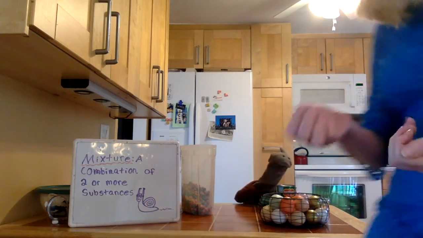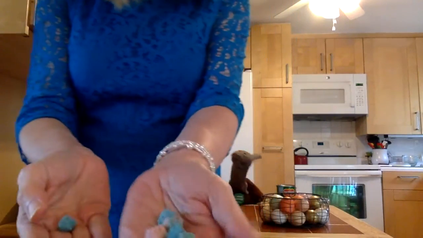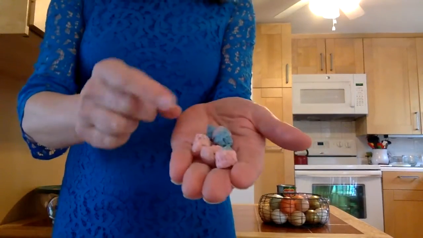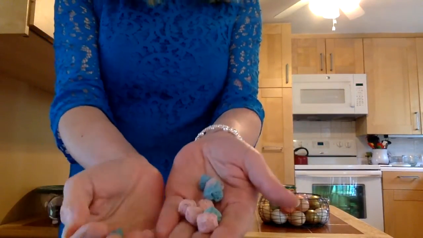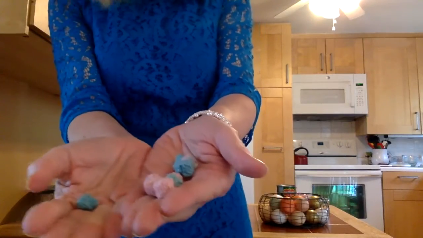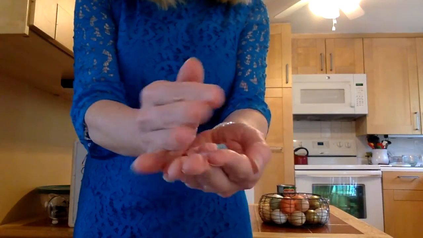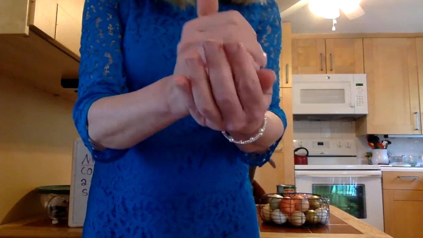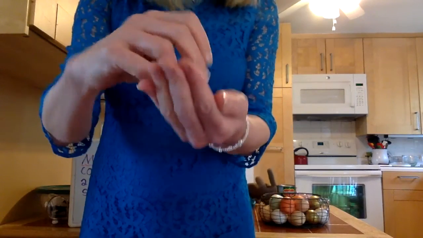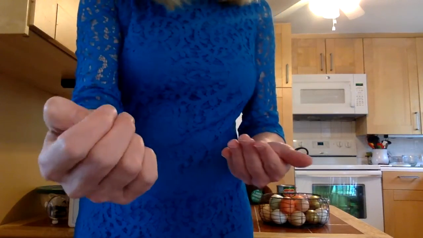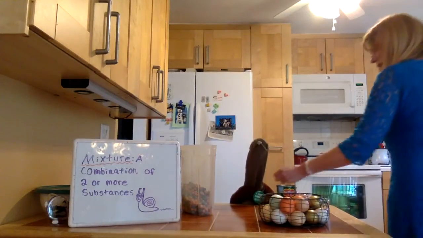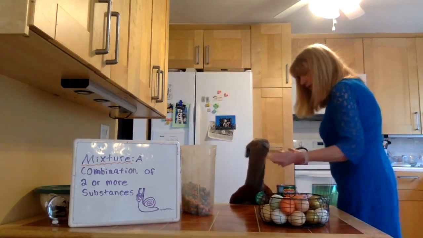Okay. All right. So right here, I'm just dropping them everywhere. We have some different kinds of crunch berries. They're still all crunch berries, and they maintain their same properties. There's a pink one and the blue one. And the pink and the blue stay pink and blue, even though we mix them together. They're maintaining their same properties.